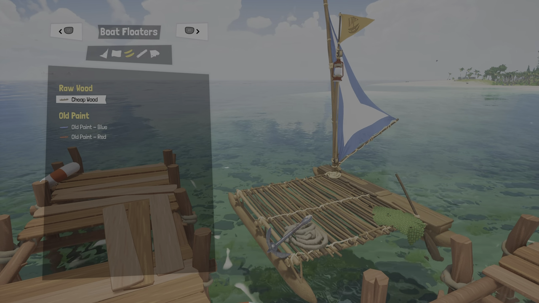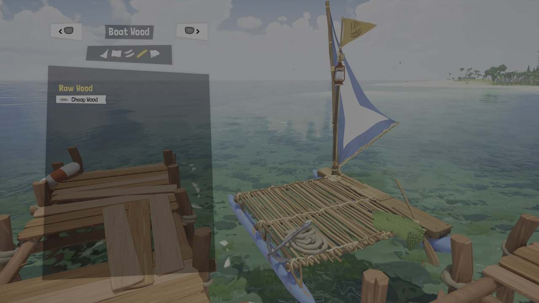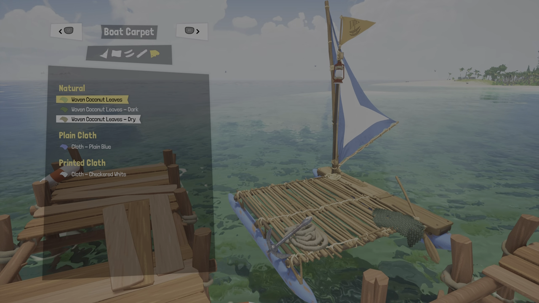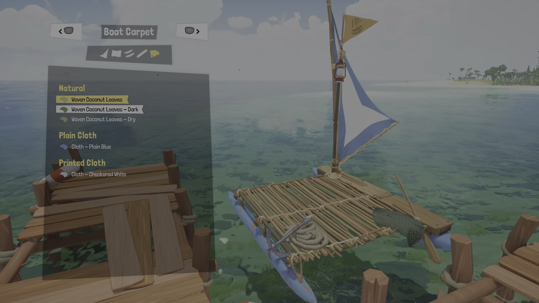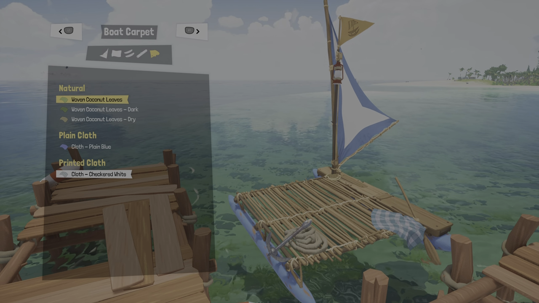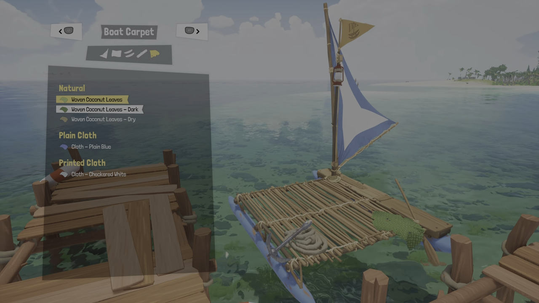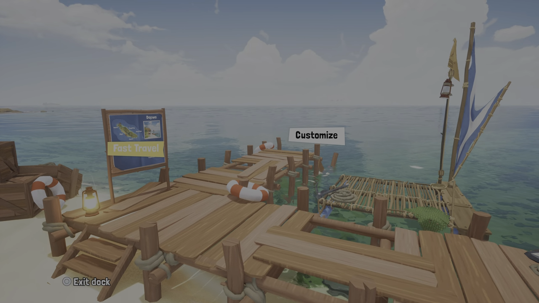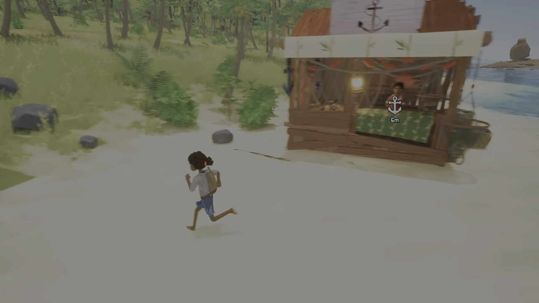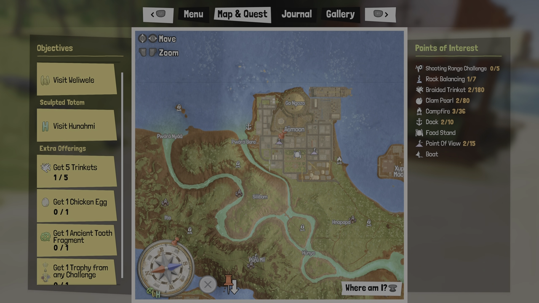Carving. How about that? Cheap wood. Ooh, blue, red. I like the blue. That looks cool. Cheap wood, and then... Okay, that's just a net, fish net. There's a blue one there as well. It's becoming very blue. Okay, we'll keep the leaves, the natural look. All right. So we have to collect a gazillion things. Dead chicken, visit Vele Vele or wherever that is, and then visit Hunami H.